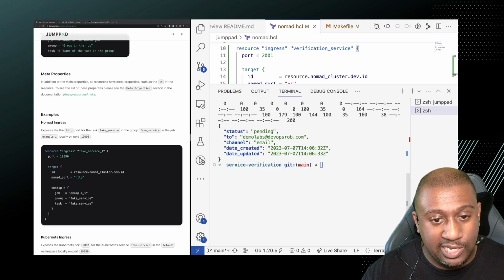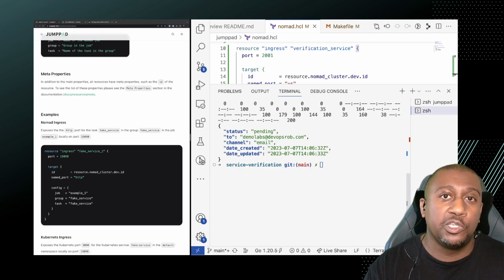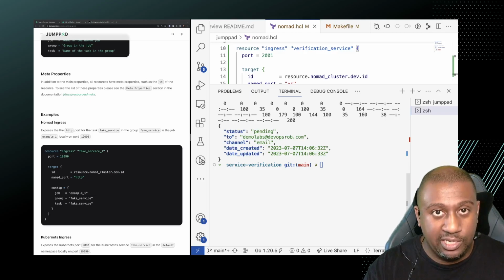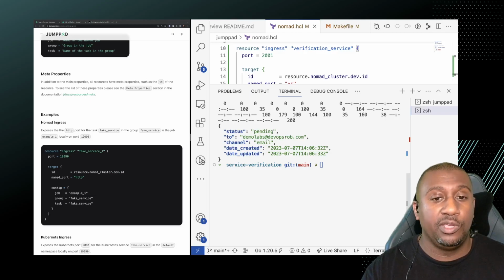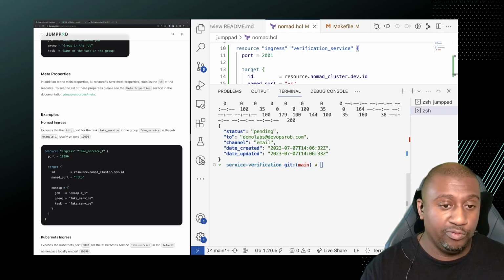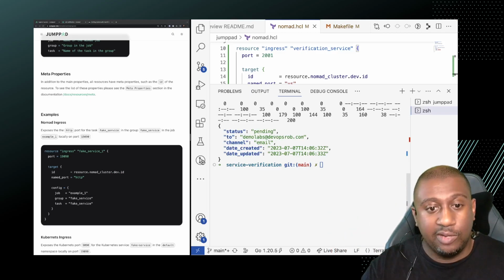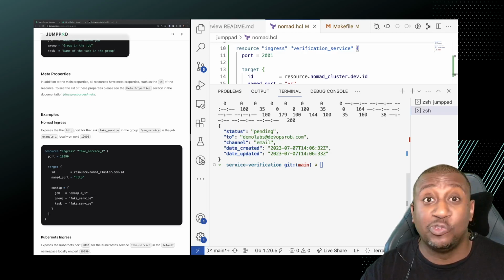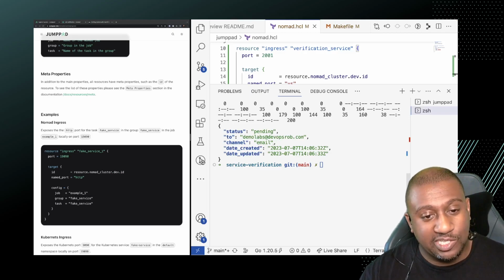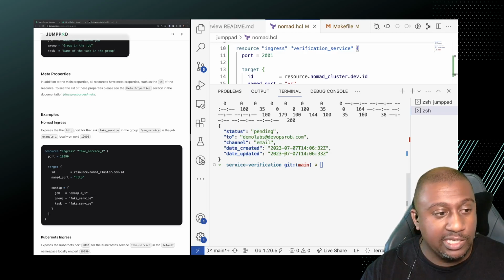So it sent us the status of that one-time verification. The way it works with Twilio is when it sends the one-time verification code, it puts it in a state of pending. When the person submits the correct one-time password within the time frame window, it changes that pending to approved. And it just tells us exactly where it sent it to. So this is just a dummy email address that I have for demos and stuff like that. If you spam it, I'll shut it down and create a new one. So don't try me. And it just gives us some metadata like it was the email channel and the date it was created and updated.